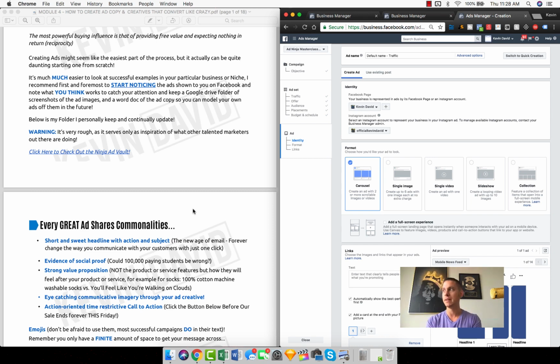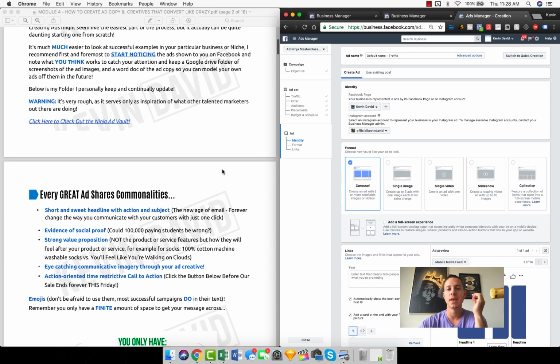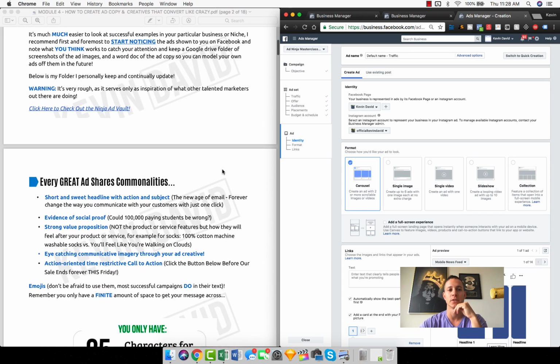So creating ads, guys, might seem like kind of the easiest part of this whole process, but it can actually be daunting, starting from scratch. It's a lot easier than you think, though.